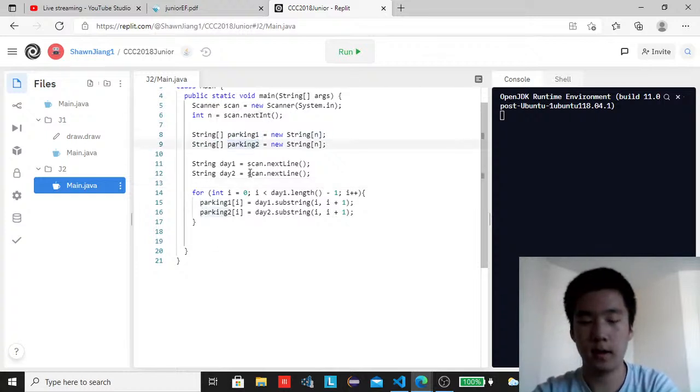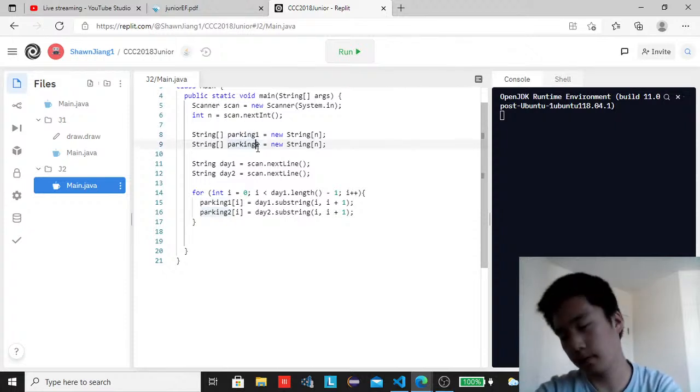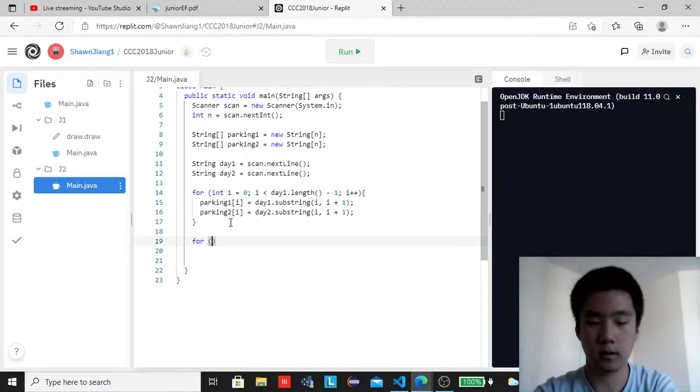We will then compare each index of parking lot 1 to parking lot 2. And then what we will do is we will compare using another for loop. i is equal to 0 while i is smaller than parking1.length.